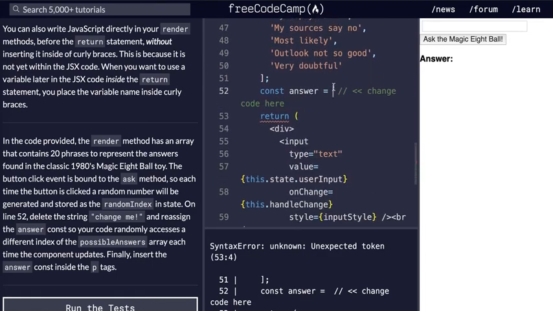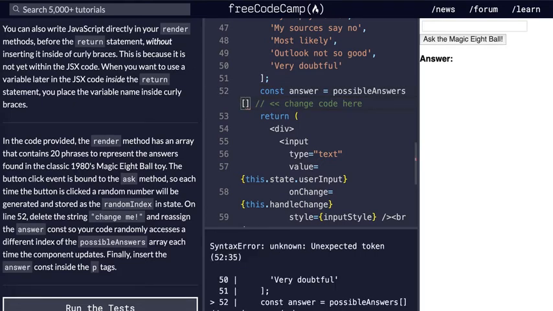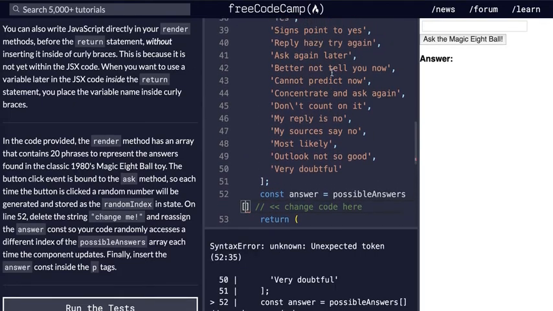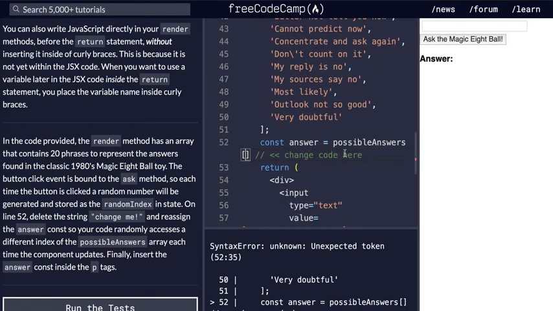So I'm going to type in possible answers, and then, what do I need from here? I need the random index, because it says that the code should randomly access a different index in the possible answers array.